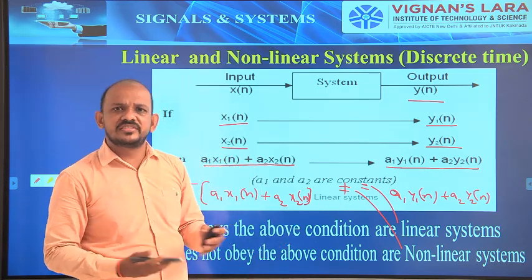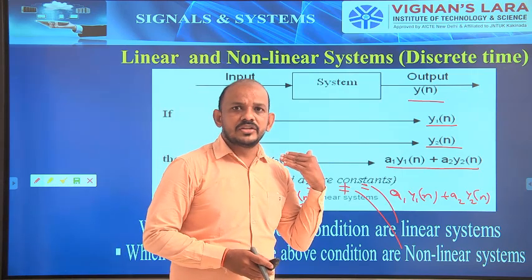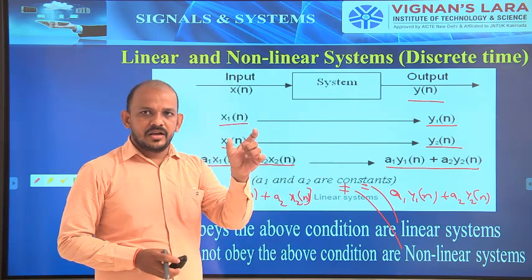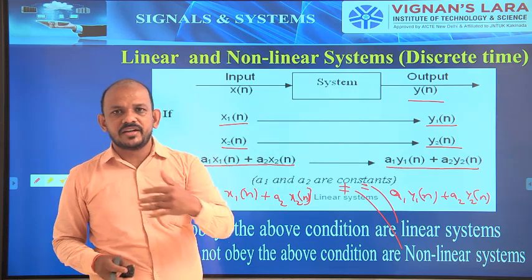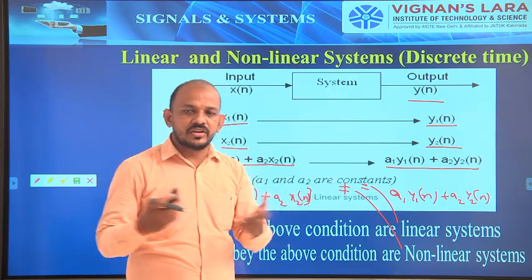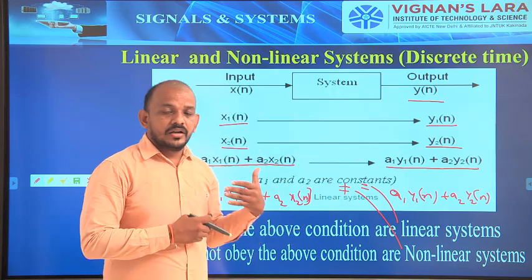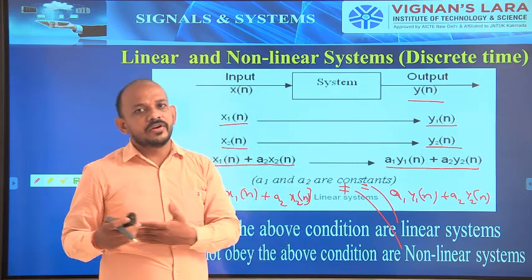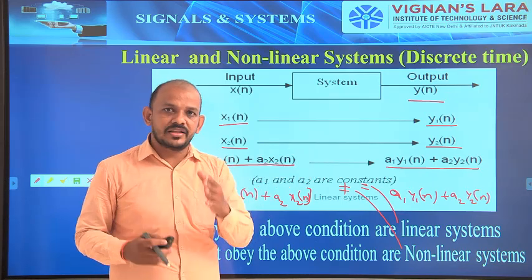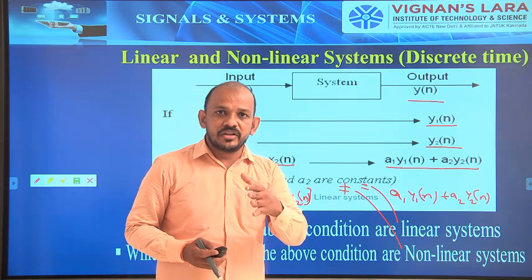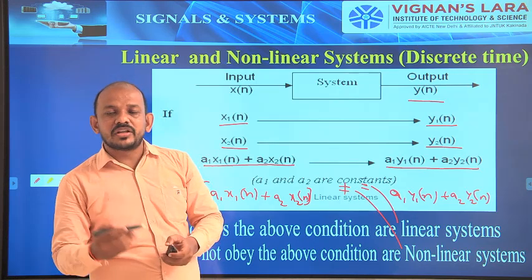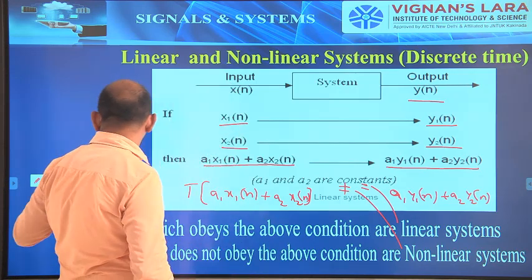For examples, the procedure is same as what I explained for continuous time signals. In that continuous time, I considered the system equation y of t equal to x square of t, and then y of t can be written as transformed version of x of t. For input x1 of t, what is the output y1 of t according to the given system, and for input x2 of t, what is the output y2 of t. Then I find out the weighted sum of outputs, and then the output due to weighted sum of inputs. If both are equal, then that is linear. If both are not equal, then that is non-linear. So the same procedure is for this one also.